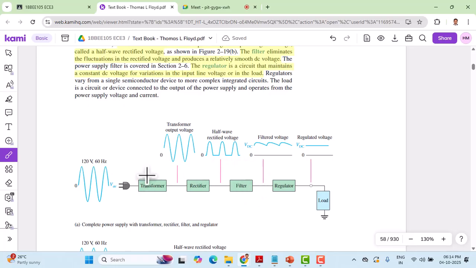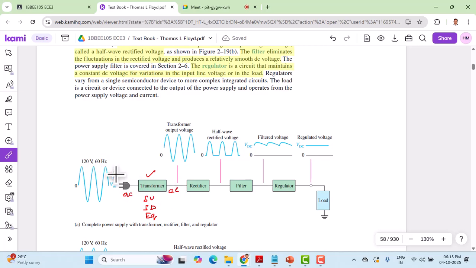We have a transformer to which we give an AC signal, and the transformer steps down the AC voltage. The transformer is used for multiple purposes. It can step up, it can step down, it can even provide an equal AC voltage. This doesn't convert AC to DC, but it gives you an AC output. It will step down the AC itself.